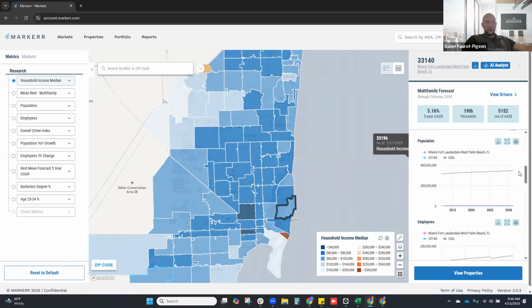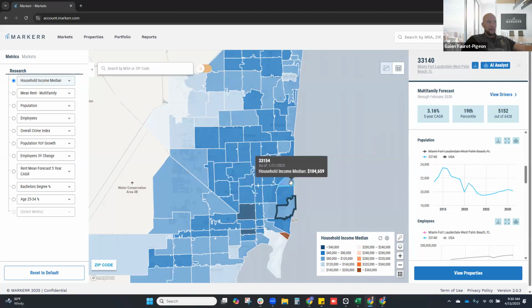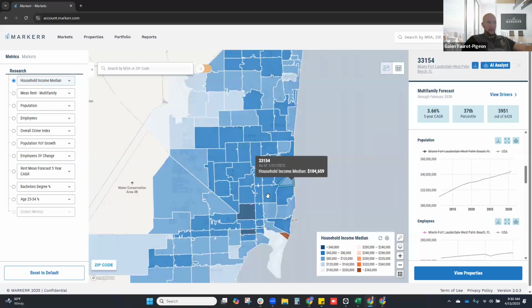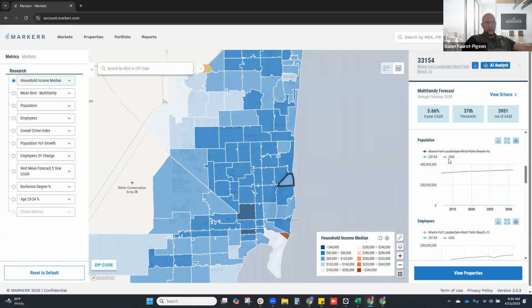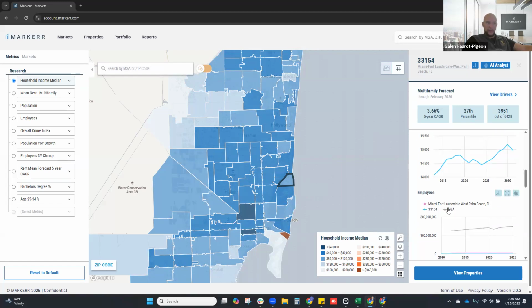As you scroll down, there are also examples where, if you don't want to look at the US, you can do it like so. Here's the MSA level. Perhaps you want to get even more granular into this very specific zip. And you can see exactly what the population is here. You'll notice as we start flipping to different zips, the underlying data itself is going to change. Same thing with job growth. So you can do this for any one of these metrics and just look at a very specific area.